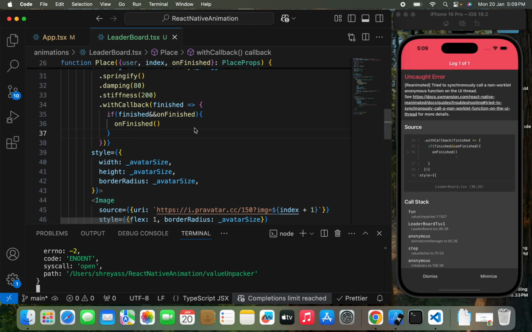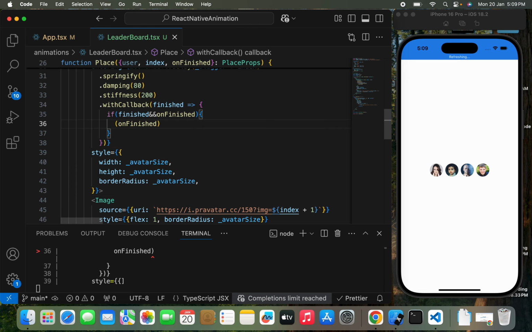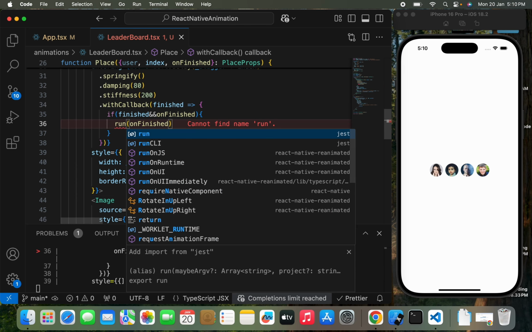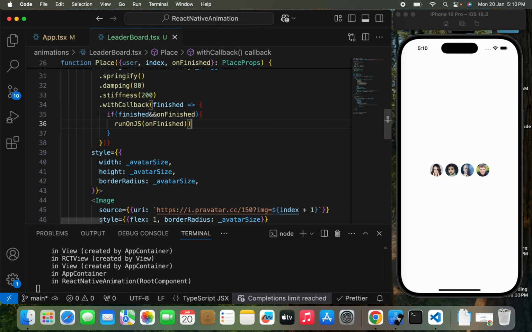Okay, this error arises when this onFinished function should be run on a JavaScript thread, but it's running on the UI thread. It should not happen. So if you want to specifically tell the compiler that it should run on the JS thread, we can use runOnJS and call that function.